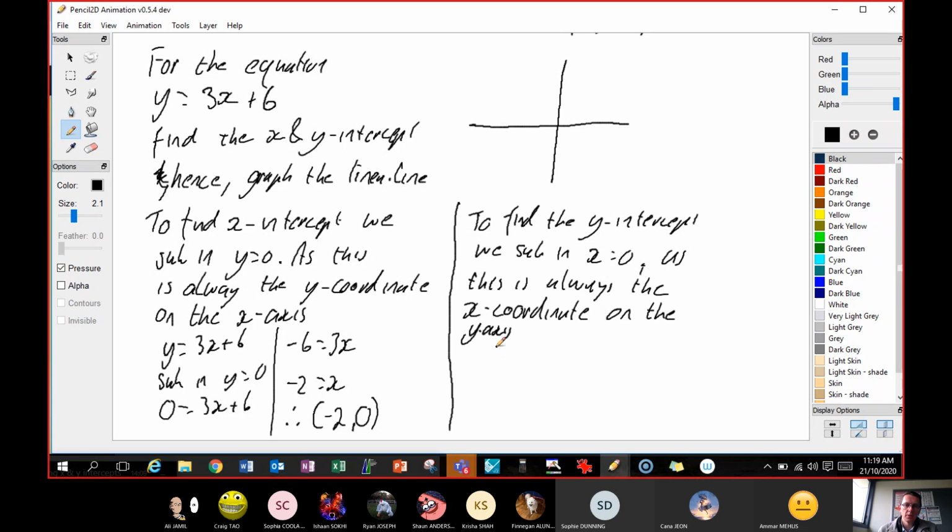So we're going to sub in. So I'm writing my equation, y equals 3x plus 6. This would be the mathematical working that you'd normally show out. And we're going to sub in, because we're trying to find the y-intercept, x equals 0. y equals 3 lots of 0, which is just nothing, plus 6. Therefore, y will equal 6. So therefore, my coordinate of this will be 0, because for my x, I substitute that, 6.